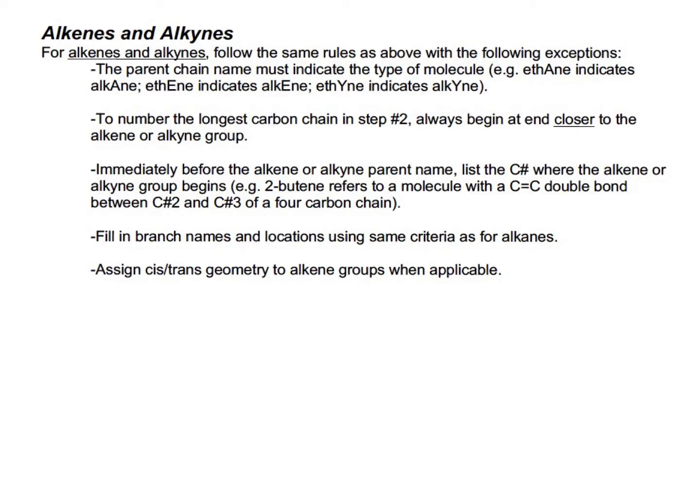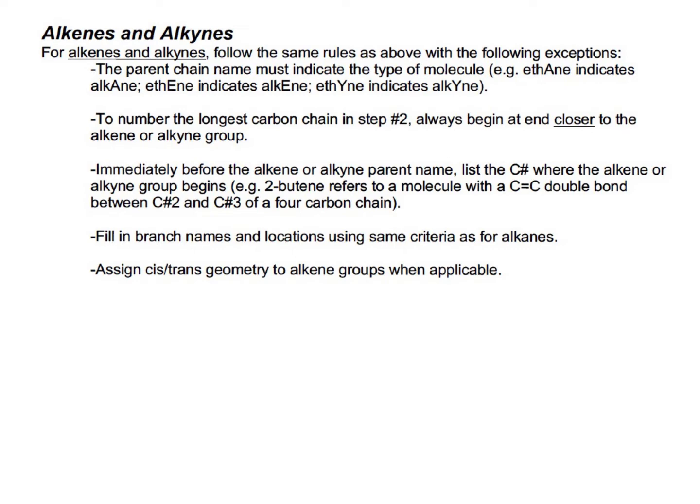The information that I have pasted here is taken from the handout for this chapter where we were looking at nomenclature. It's just below the information on how to name alkanes. So to name alkenes, as well as alkynes, the rules that we are going to use will be the same as for alkanes, but with some exceptions.